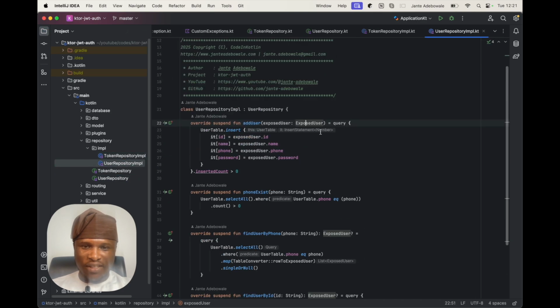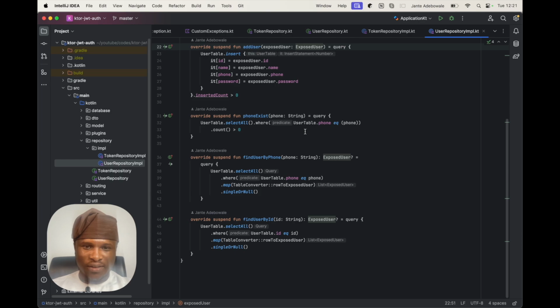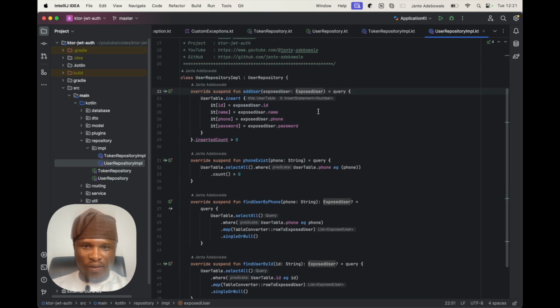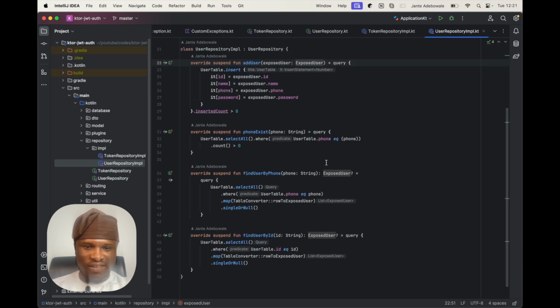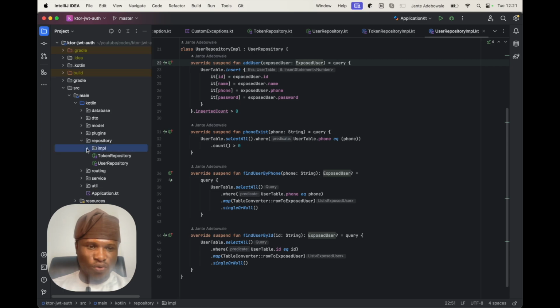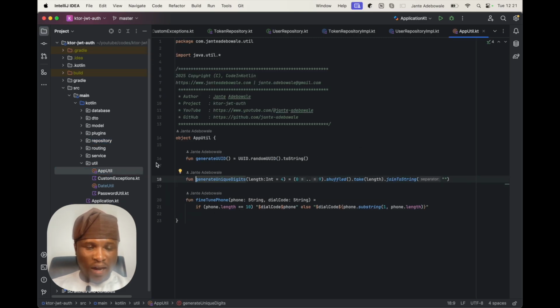There's a video that explains this Expose. You can check my backend application playlist, I have this there. So this is quite straightforward too, right? Then we have the service layer. The endpoint will connect to the service layer. Then the service layer will connect to the repository to get information from the database, right? For utility, I have the API app utility.